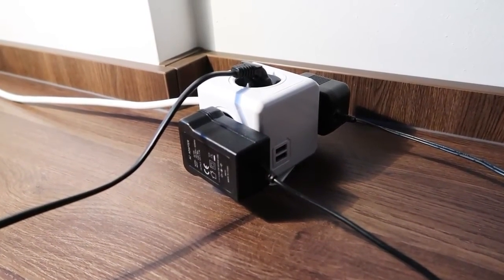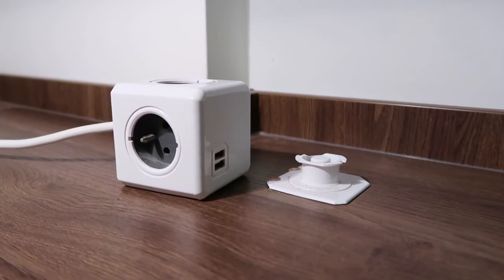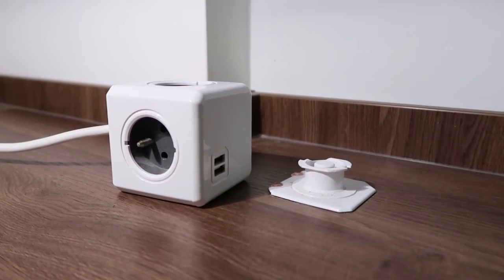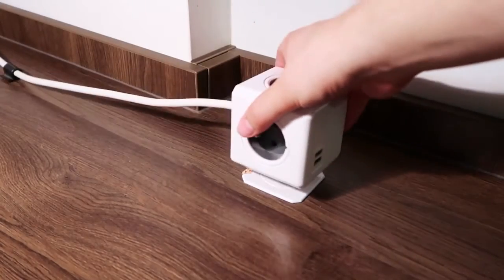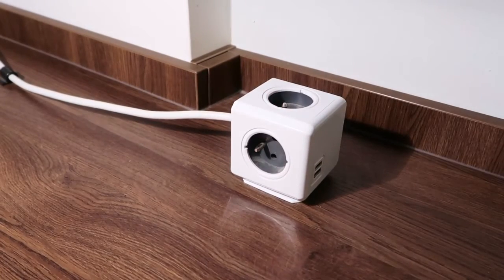In the packaging you'll find stickers with a stand which you can use to stick the cube onto your office desk, which I have done more than a year ago and I had no issues with the strength so far. The setup is really simple and as you can see, all you need to do after you stick the stander is just to put the Powercube on the little circle and consolidate it.